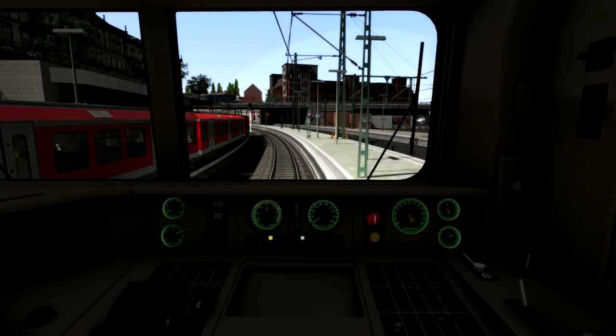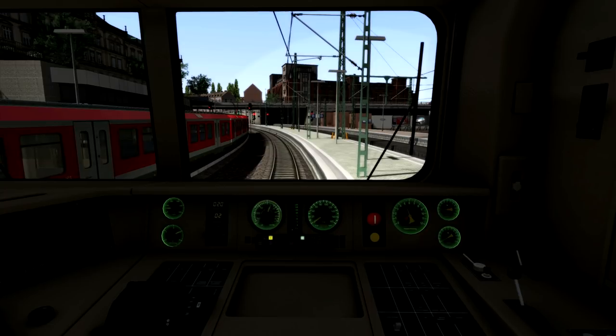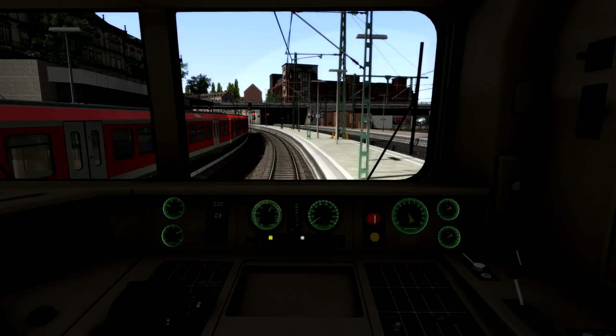Now that it's time to depart away from Hamburg, I'm going to release the train brakes, and now I'm going to put the automatic tap changer on with the cruise control set to 40 kilometers per hour. We've currently got the locomotive brake on just to prevent a rollback, and now you can see we've got a number one and now a number two there, indicating that the tap changer has started tapping up.